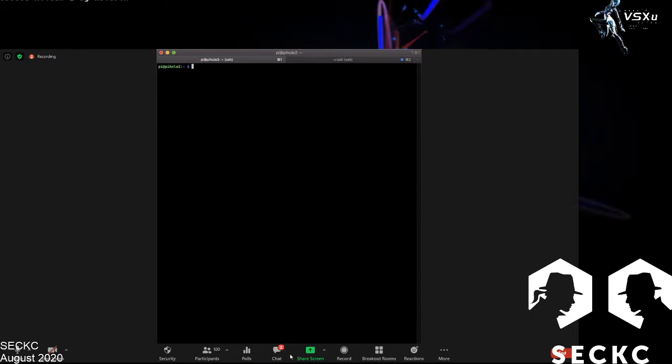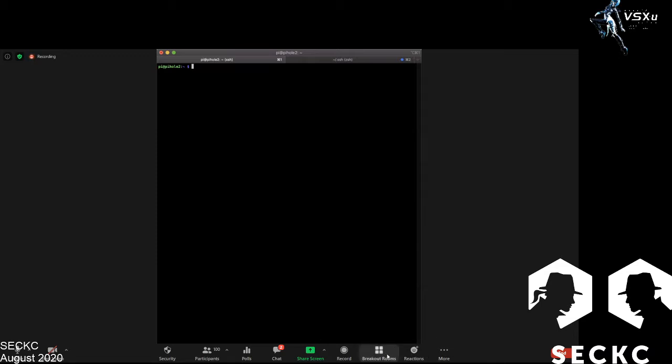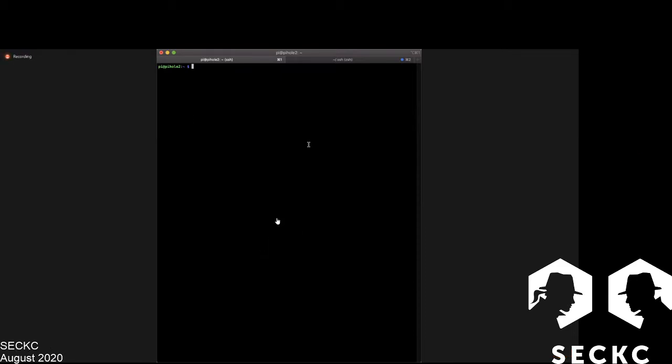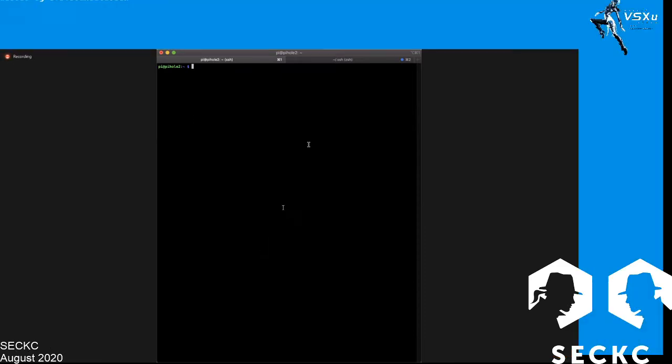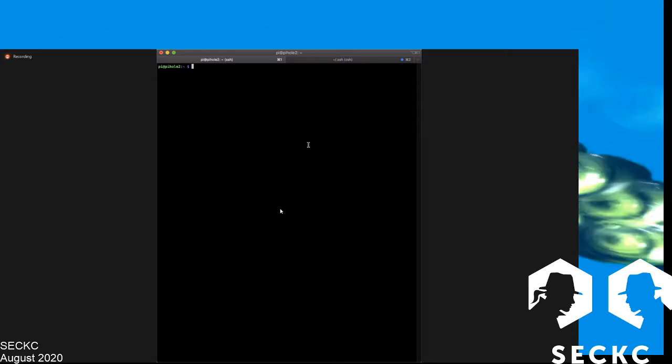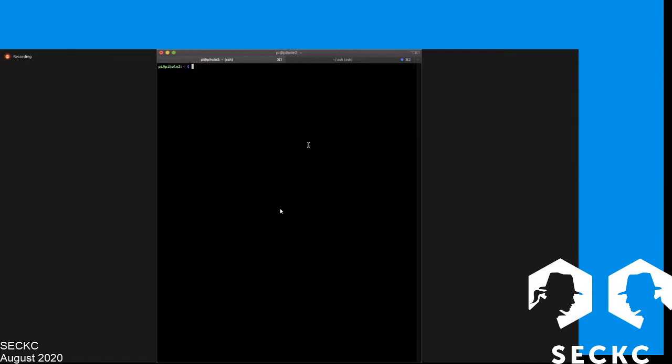If you guys got the Zoom message that had all of the things to follow along, I have a Pi 3 right here with us, and that's just a 3B plus. It's running the latest version of Raspbian. Nothing really fancy about that. I've run all of the apt-get updates and upgrades, and other than that, I am at a brand new Pi.